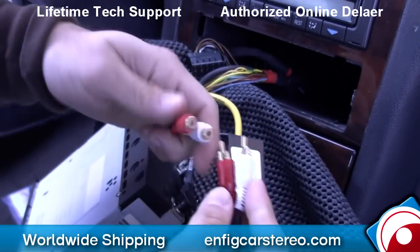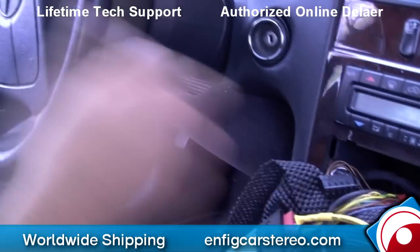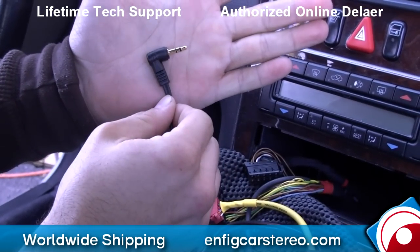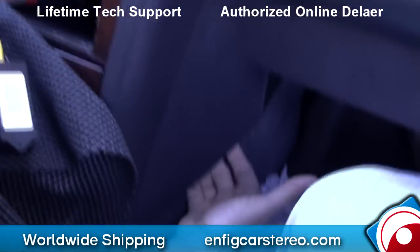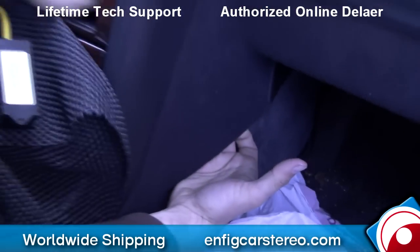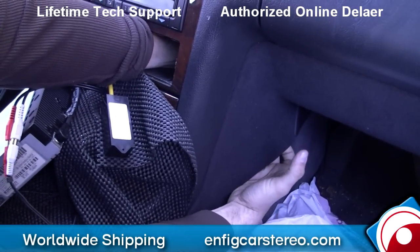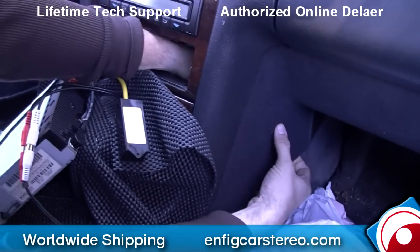These are RCA cables. Now we're going to plug these in right here. And then this cable, which is a headphone jack, will plug into pretty much any device — iPhone, MP3 player, whatever you've got. You just stick your hand down here, and then stick your other hand into the opening so the fingers touch, and the cable comes out.